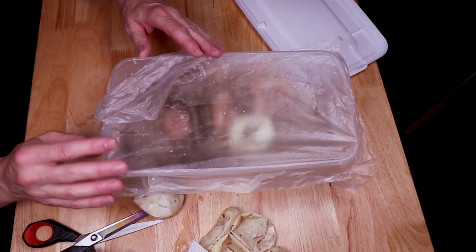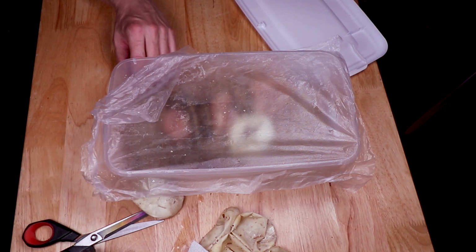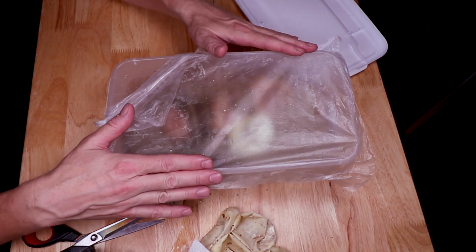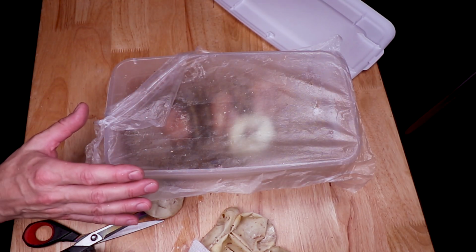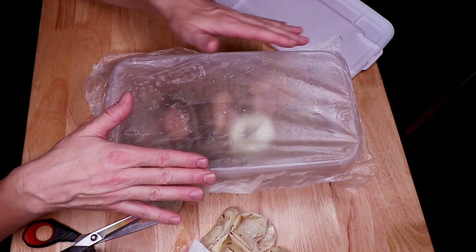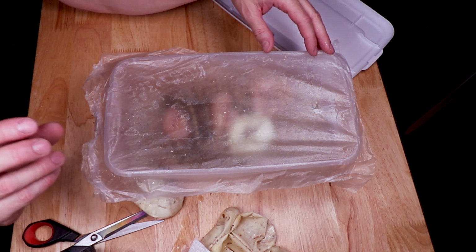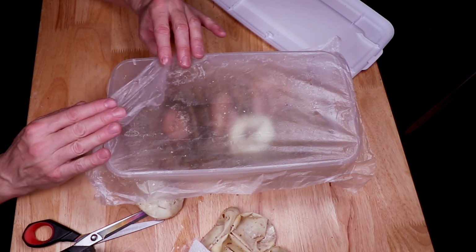What I like to do is fold it back. As a matter of fact, when I get really close to the hatch date, I like to give them a little bit more air and just fold it back to give them more air circulation in here. When they're eggs and they're developing, you have to completely seal this with no holes or anything. You have to keep the humidity really high, otherwise the eggs can dehydrate and shrink down, and sometimes you can lose your eggs if it gets too dry in there.